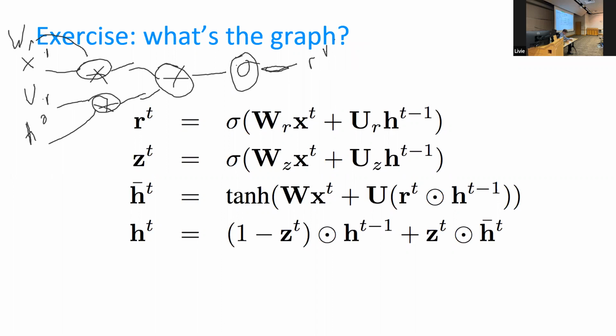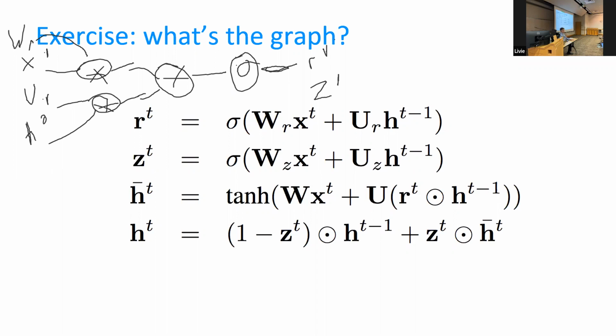So then Z_t will be basically the same thing as that, right? Except with U sub Z and W sub Z instead of U sub R and W sub R. Are we all on board with that? So we'll assume the existence of Z1. Then who is someone who still feels like they don't understand this? Josh did a great job. Little round of applause for Josh. Anyone still having a hard time with these computation graphs, want to walk through this with me?